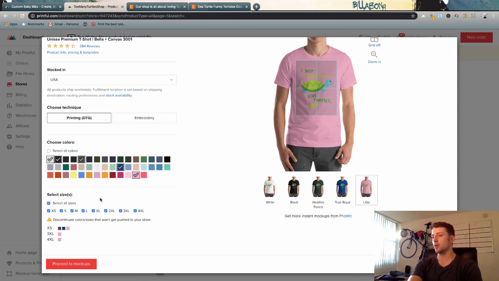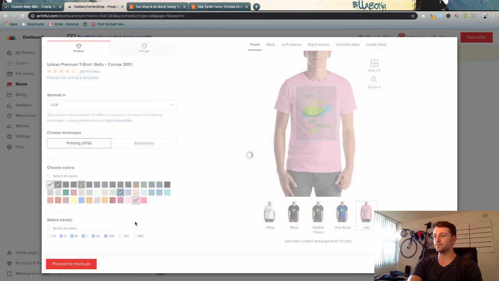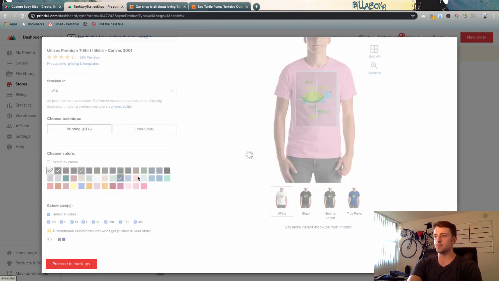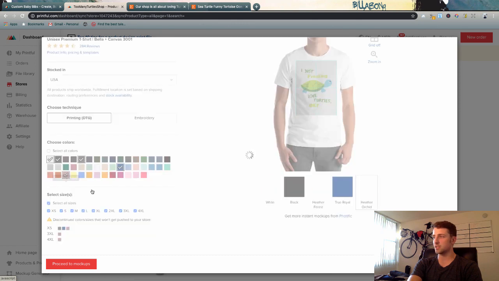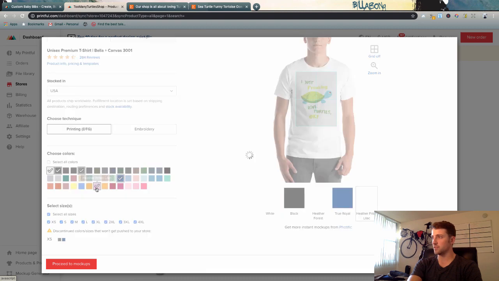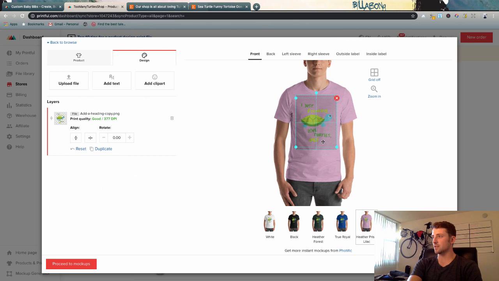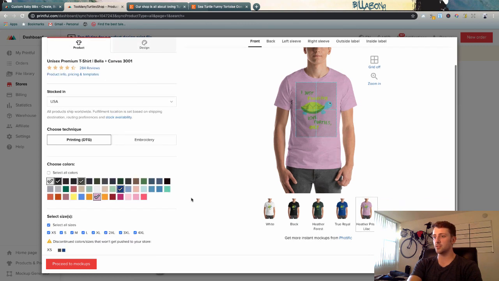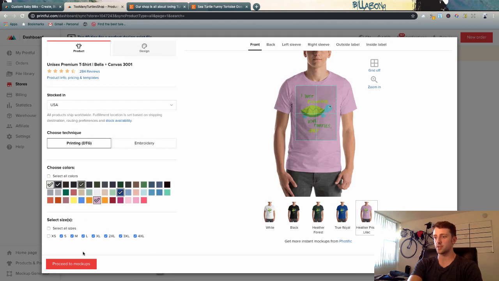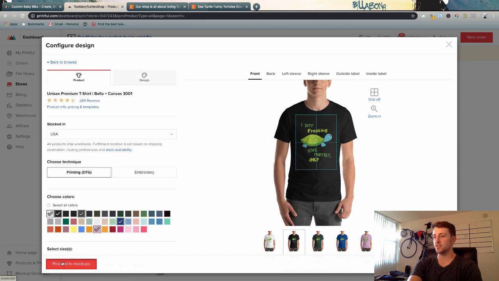So our options here are really, we can take those sizes off, and that can solve it. Or our other option would be to choose some different colors. So I'm going to see if there's a different pink that maybe still looks good and is in better stock. Let me just check a few of these. All right, so this one doesn't look amazing, but again, for the sake of the video, I'm just going to leave this on here. And then I'm going to uncheck extra small because I want to keep those other colors on. And there we have it. So now the next step is proceed to mockups.